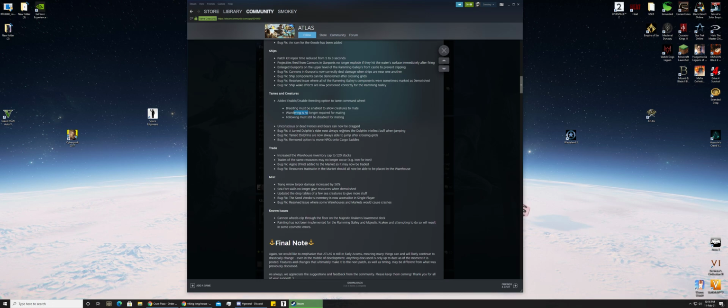Tame dolphin rider now always receives a dolphin intellect buff when jumping. Well, that's good because that was a pain in the butt for me. Shame I don't have a dolphin anymore. Tame dolphins are now able to jump. Removed option to move NPCs into cargoes.